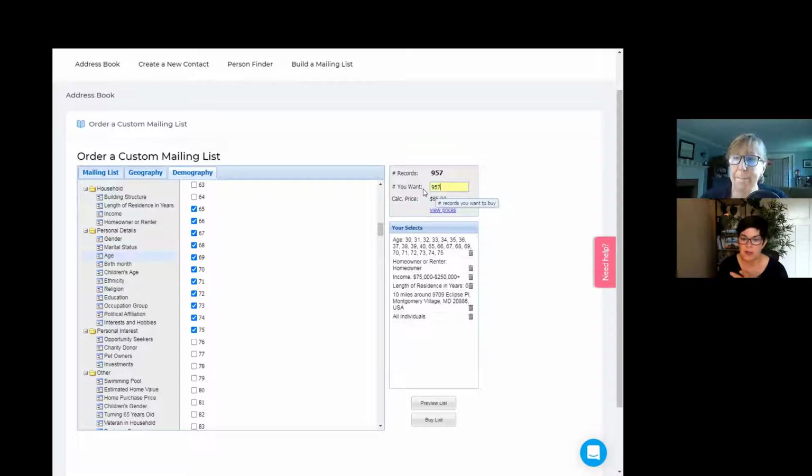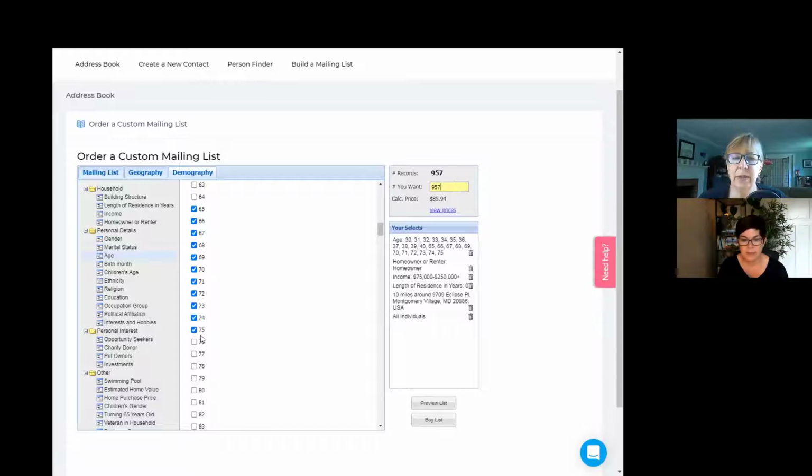And so you can choose to buy all of it or part of it? Right. Well, you narrow it down to what you want. So in this scenario, I've decided to purchase the 957, and it says to buy that, although this seems high, it's $85.94 to buy that 957.